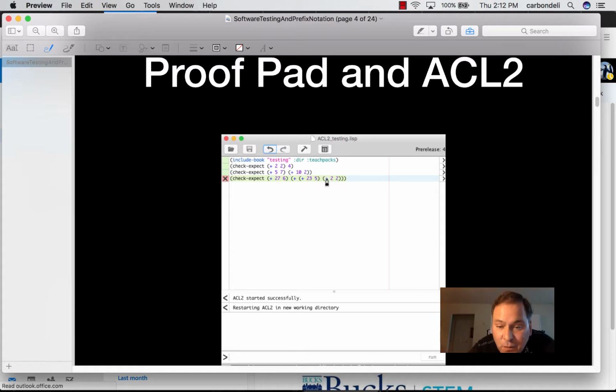You can see this last one has 3 right parentheses. And those match off against parentheses over here at the left, and then a little bit along towards the right. So you have to be certain when you're working with ACL2 to pay particular attention to where you place parentheses, and you can count them off as well.